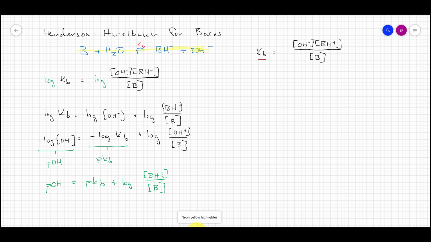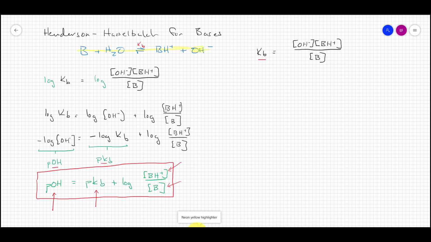Same exact process. I'm not walking you through it step by step just to save time here, but we have log Kb and then log of the other side, the concentrations. Take the log, separate the log, switch the sides so we get the negatives, and that gives us pOH and pKb. What we get in green at the bottom, and you can pause this and follow it if you want to work through it, is literally the exact same thing: a Henderson-Hasselbalch equation, but from the perspective of pOH and pKb, with the protonated form of the base over the non-protonated form of the base. This is just as useful as an expression.